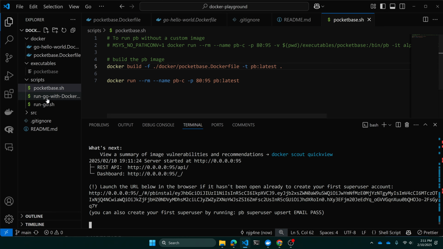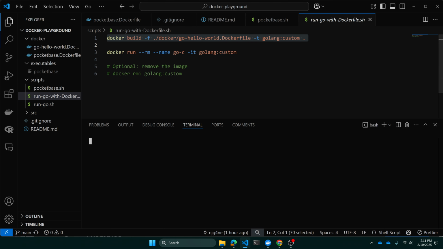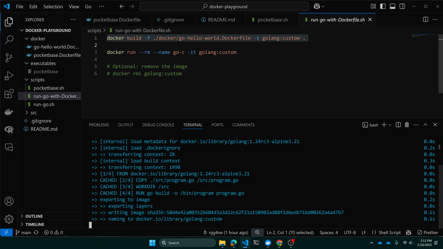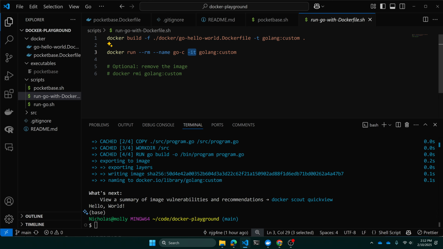Oh man, it's just actually running my container as well, so I'll just hit Control D. That accidentally exited my terminal, so Control Shift tick mark, and I will try this again. Now I've built the container or the image and run the container. Now I can do the same thing with this one as well. So it's going to build it and then run it. And another little bug here, this doesn't really need to be interactive, I don't think.